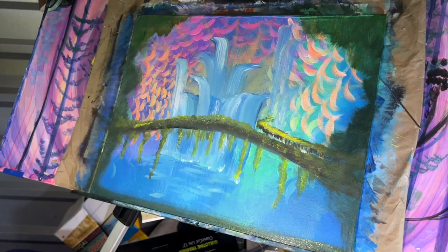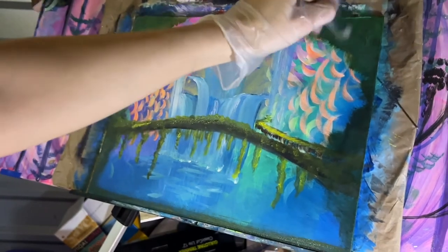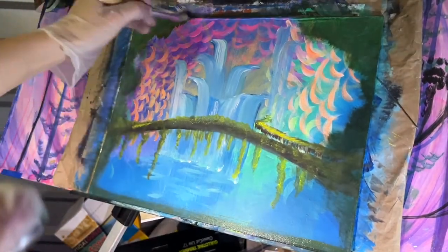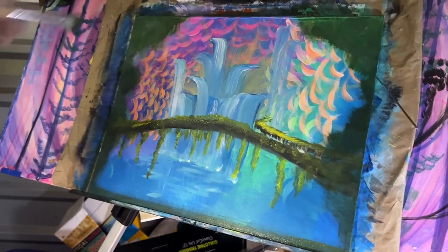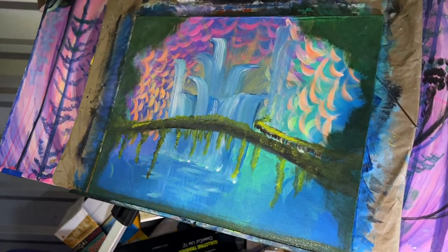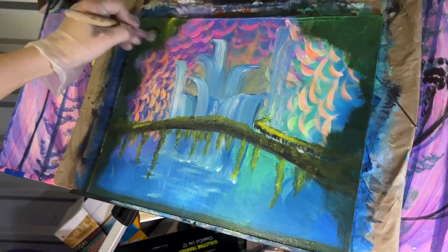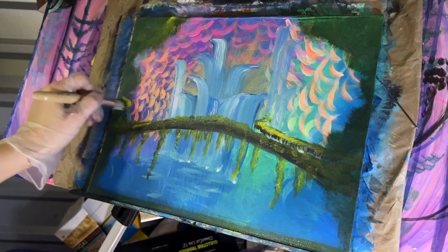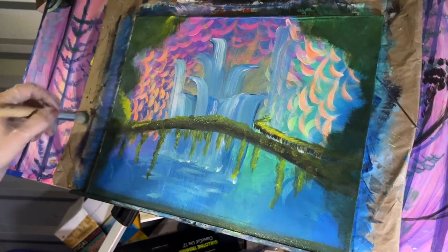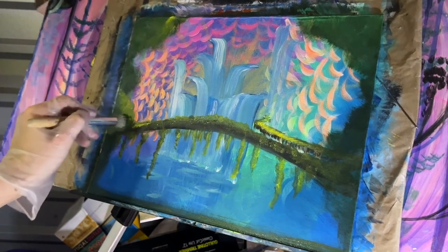That olive green. And we've got a little bit of grass or moss down here at the bottom. Let's take a little bit of white with it. Just a tiny bit. Highlight that with some yellow here. She does her highlights so easily. Oh, she doesn't. I must have the wrong color sometimes.